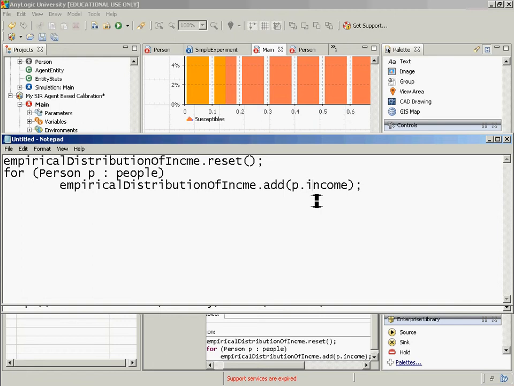That previous one was summarizing it over time, so we could just tell it to sample from the number of susceptibles over time. That avoided us having to do this, because it just said, how many susceptibles now? Just add it to its histogram. A bit later, how many susceptibles now? Add it to its histogram. Here, at a given point in time, we're going over each person in the population and adding them in to be considered for the histogram. Does that make sense?